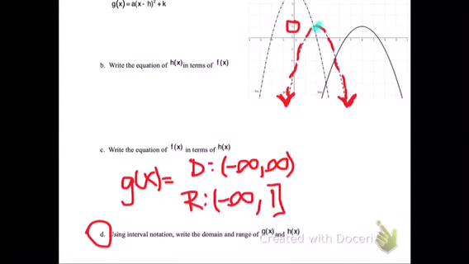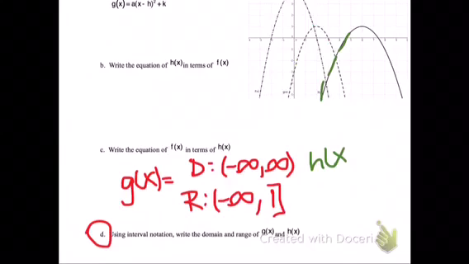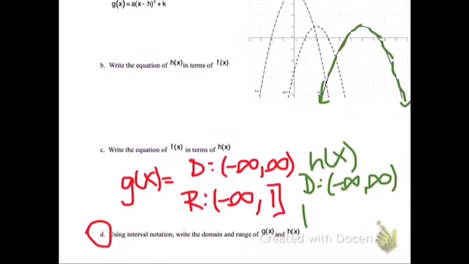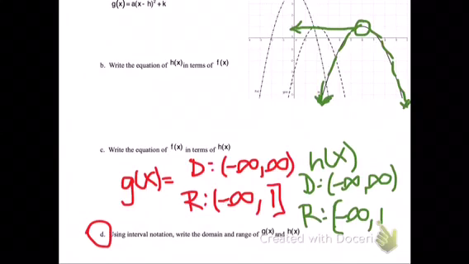Then, let's do h of x, which is, let's erase this guy right here. Okay, still continues for my domain, so it's still negative infinity to positive infinity. My range, I want to talk about my smallest y value. Well, these are still pointing down, which means they continue on as the y's decrease. So it's still negative infinity. That's a parenthesis because I don't reach it, I approach it. My highest point is right there, so if I look at my y value, oh, that's also 1. Bracket because I reached. All right, good luck.